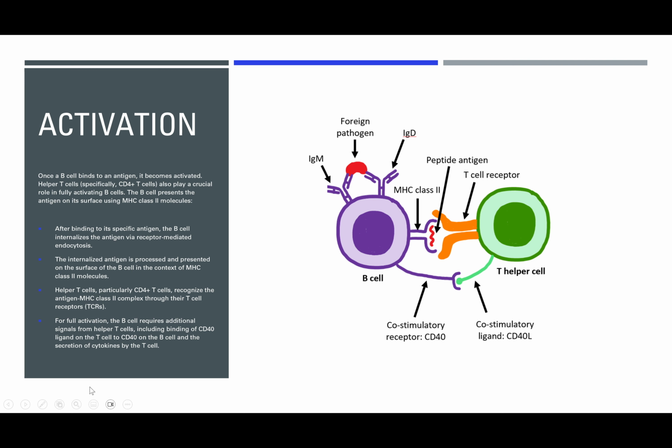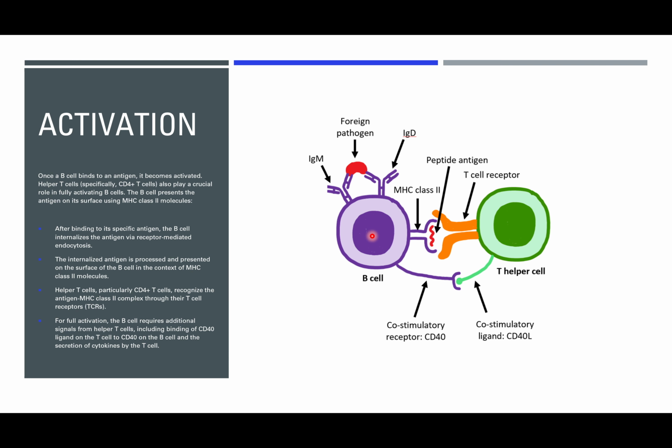So looking at the foreign pathogen coming in, it binds and allows for the presentation of this complex here. This is a bit different. This is similar to what's happening within the cell mediated response, but we're going to get there. So we have a piece of the antigen being presented within this complex, and the T helper cell will bind and produce cytokines. The cytokines would go and help with the proliferation and clonal expansion of the B cell.